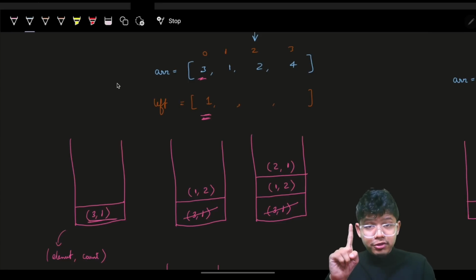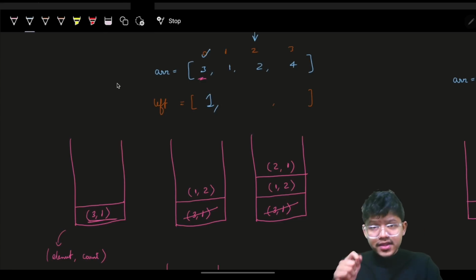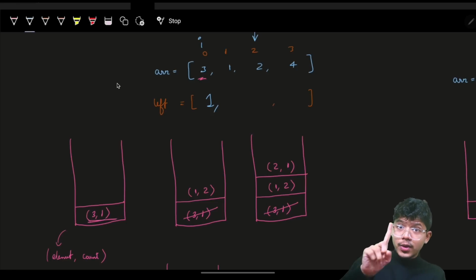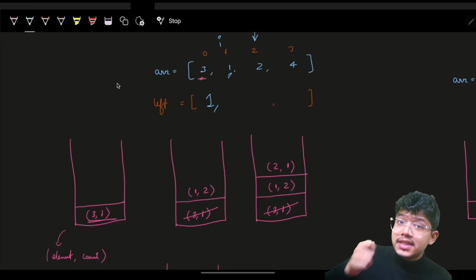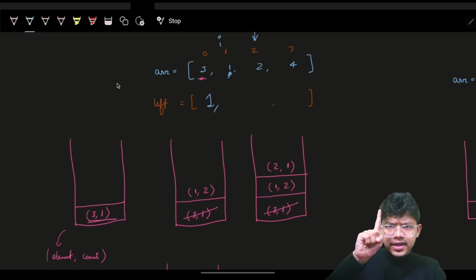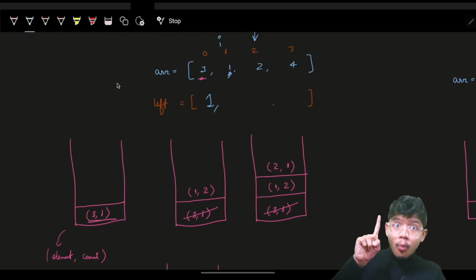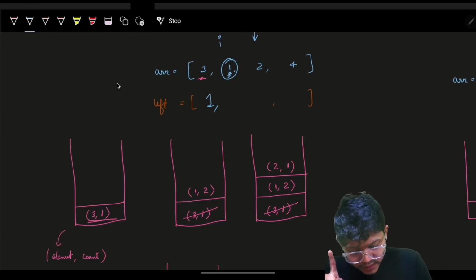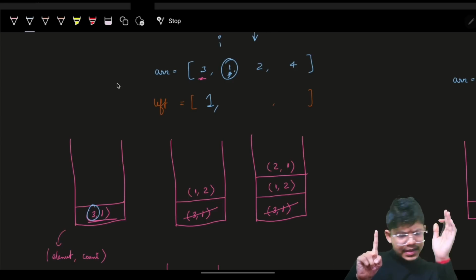Remember, whatever was written, I'm just erasing it and writing the answer again. For 3, because I am at the current index i, I just put it in the stack, so the answer is 1. Now I am at index 1. I'll keep on checking my stack and keep on adding its value, whatever I get. For 1, the count is 1 itself. I'll check in the stack. Oh, the stack has a 3, which is more than my current value, which is 1. So remove it first. It is more than 1, so please remove it.